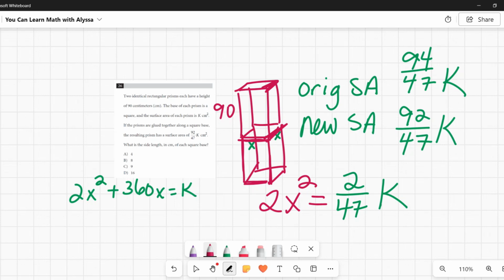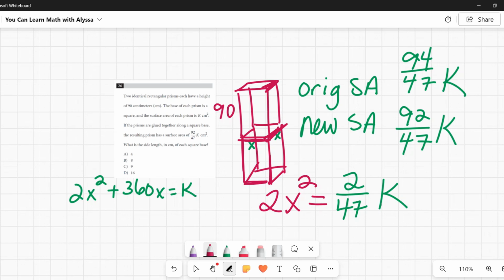All right. Now, I want to be able to solve for this. I want to try to find a way to solve these two. I am going to get k by itself. I'm going to get rid of this 2/47. If I get k by myself, I will have k equals something, and over here I have k equals something. I can set those two somethings equal to each other, and I'll have just x's, and I can solve it.